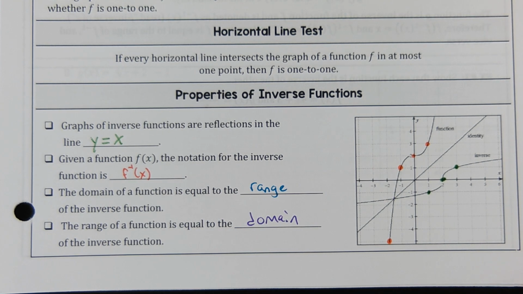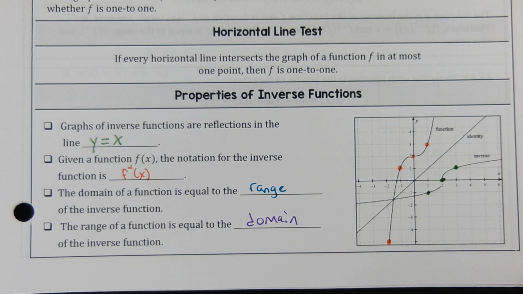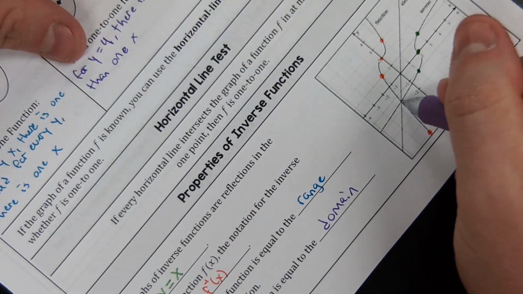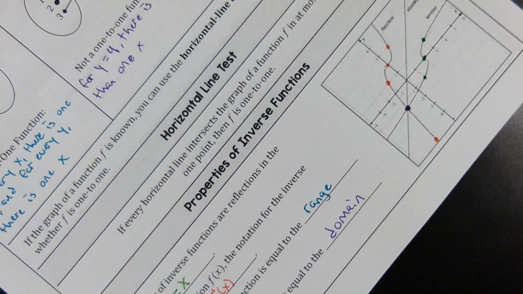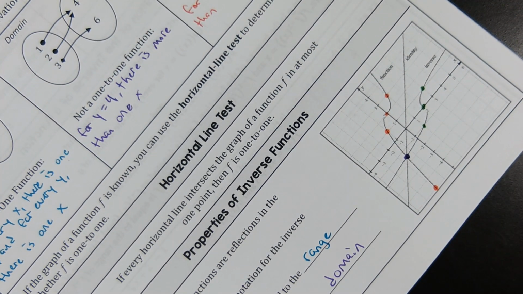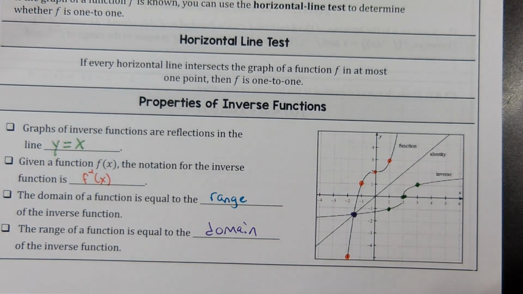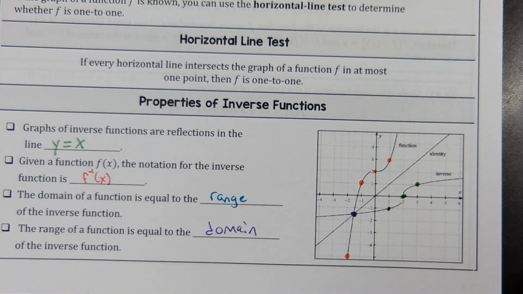And maybe it's not mentioned because it's too obvious to a lot of people, but an inverse and its function, if they cross the line of reflection, will always intersect each other on the line of reflection. The only time a function is equal to its inverse is when they're on y equals x. This is just a neat thing. Like I said, it's probably not mentioned anywhere because it's obvious. It's neat to say.